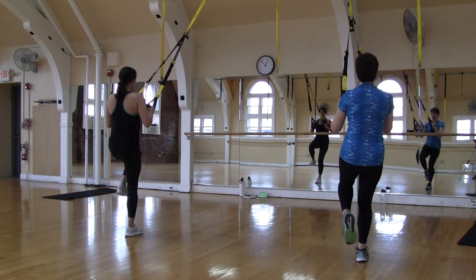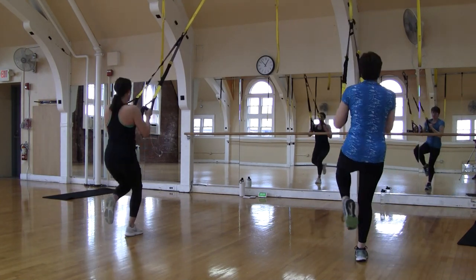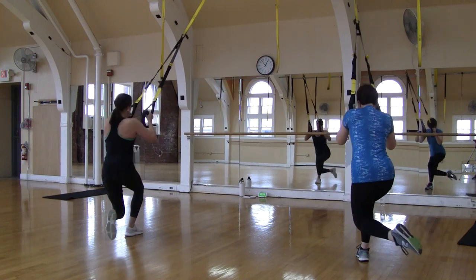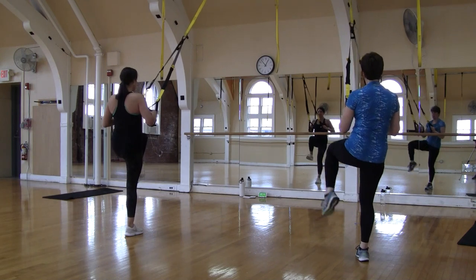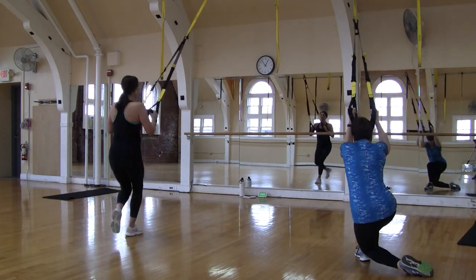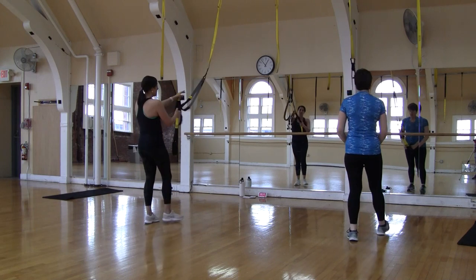Curtsy, and up. Nice job. Making sure that knee is staying over that ankle. Core is tight. Good balance. Very good. Light grip on the handles. And a modification too could have been, if you had to, is tapping. If you can't, float your knee and rest.